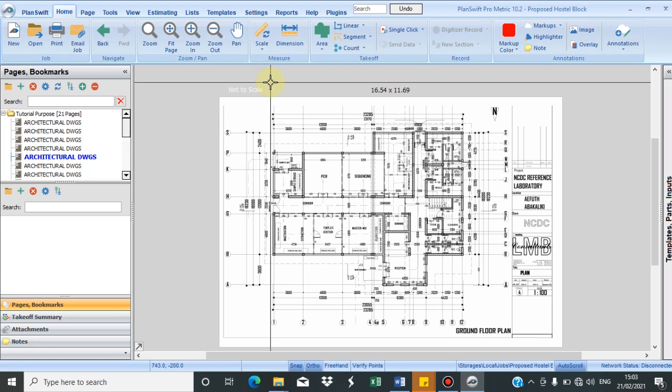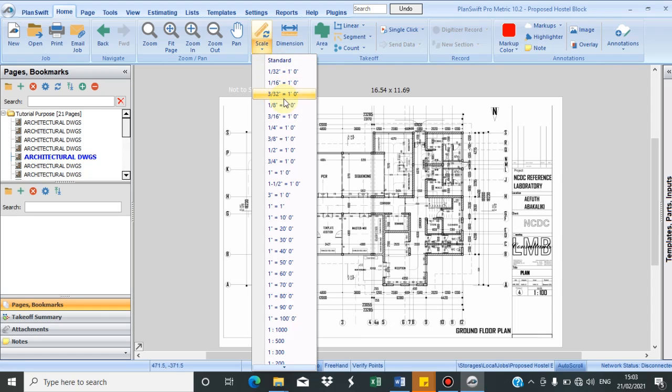Now to scale automatically, you just need to click on this arrow. PlanSwift already has a series of automatic scales here. That depends on the architect. I'm sure we must have seen these drawings, especially in geography, where after the drawings they'll just put one scale down here and tell you 1:50 or 1:200 or whatnot.